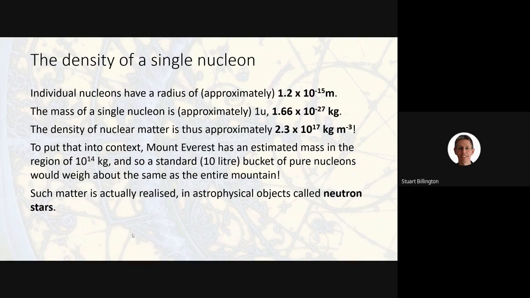It's real stuff. It exists in the universe, and you'll study it next year when you do the astrophysics unit with Mr. Downing. There are types of stellar objects called neutron stars. And neutron stars are exactly what you think they are. They're stars made of pure solid neutrons. And they do have a density of 10 to the 17 kilograms per meter cubed. These are real objects that really do exist in the universe. So more on that next year.